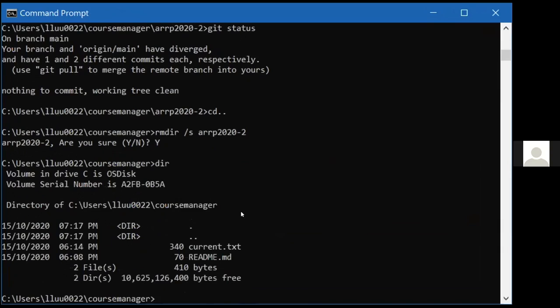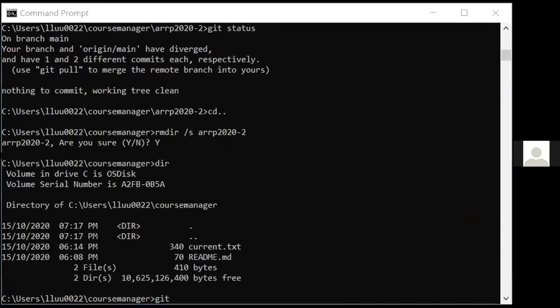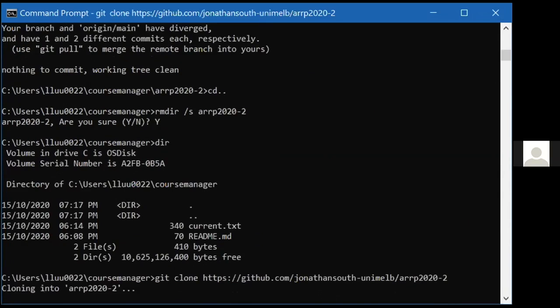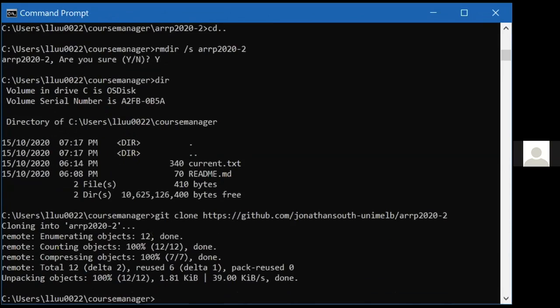It's checking. Okay. So you can use the up and down arrow keys to cycle through past commands. So if you know you've got something that you. Yeah. Cool. So change into that directory.